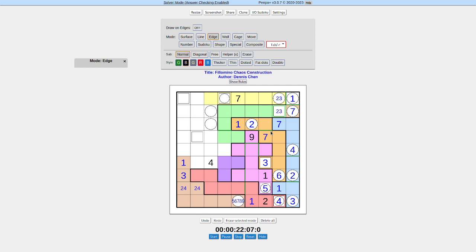Oh, I suppose I should explain why this is a black edge first. This is a black edge because if it weren't, then we have a 1 polyomino, a 7 polyomino, and then we need another 1 polyomino. Only way to get that is from one of these guys. That's not possible because then it would also have a 1 in the cell, and the regions would conflict. So this is a black edge.